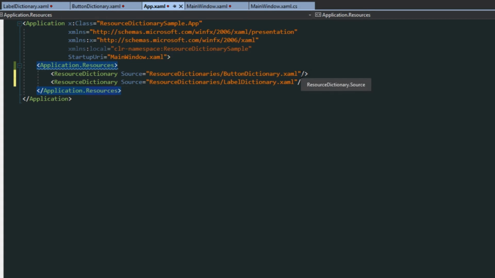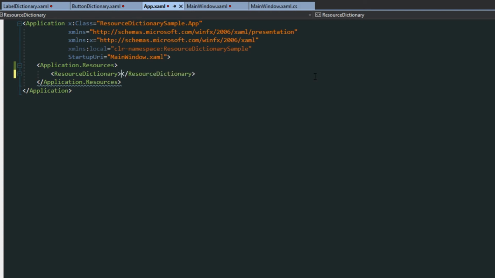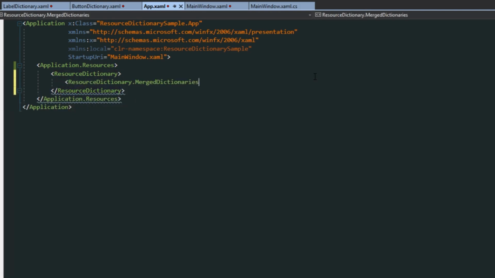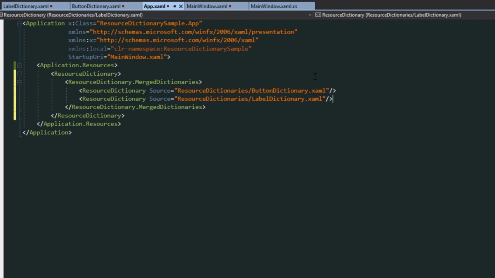So a simple way we do this is we'll actually copy these because we're going to reuse them. But we're going to go to our resource, we're going to call a resource dictionary. And then we're going to access the merged dictionaries. And now we can actually merge these dictionaries into one. So technically we do have one resource dictionary for our application. And we can just repaste those there.